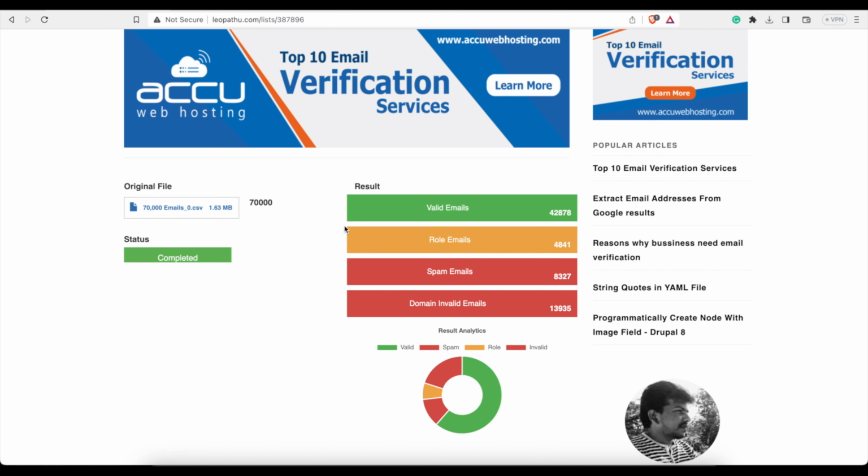Now, if it turns out you have a list and they're all invalid, well, then you need to get some proper signups. But basically, if you have a list of 70,000 like this one, and out of the 70,000, we have 42,878 that are deemed valid. Well, let's say they're 10% wrong in each of these. So maybe there's 400 or 500 of the role emails.